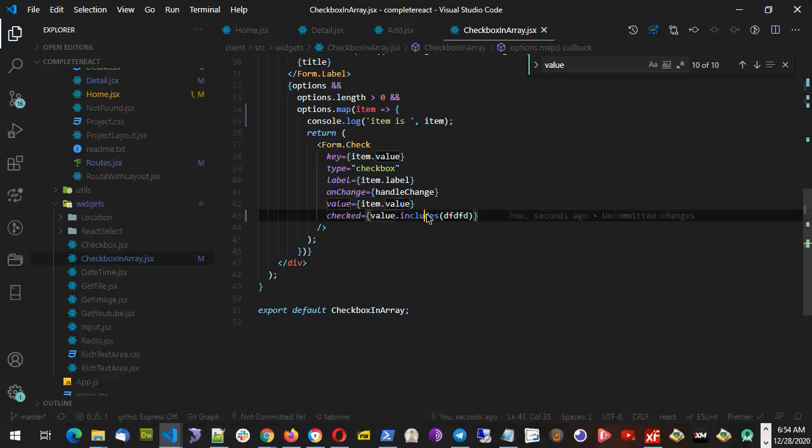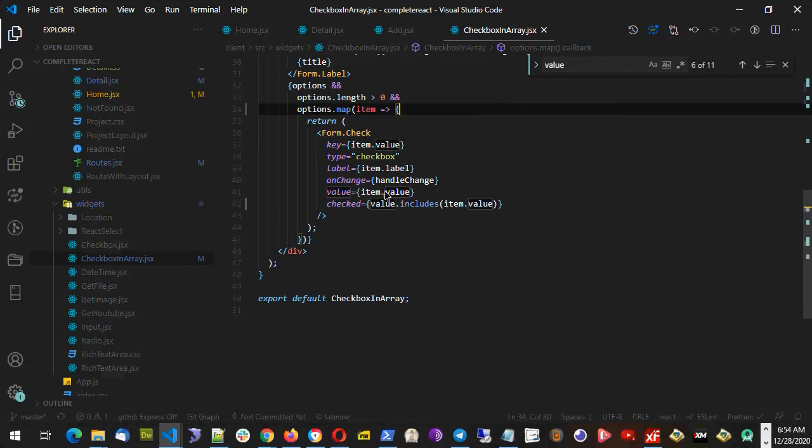So value is the array, and we say value.includes, and what we are including is item.value. So if item.value is inside this value, which is the array, this will be true and checked will be true. And if this item is not there inside this value, which is an array, then it will become false and checked will be false.